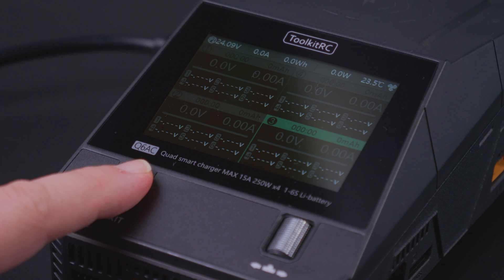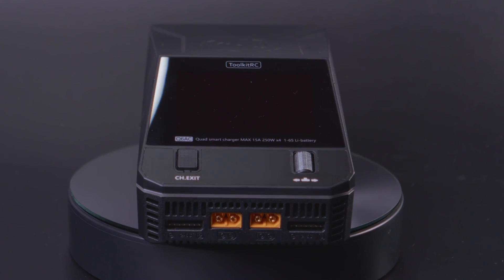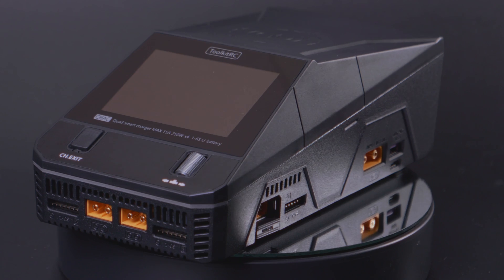Finally, the user interface is nice and simple. You have access to all four channels at once and can switch between bright and dark mode — I personally prefer dark mode on the LCD. Overall, in my opinion, this is the best charger you can get. Everything I've had in the past just can't really compare. Not perfect, but try to find something better — I cannot. What do you think about the Q6AC? Drop your thoughts in the comments, and if this isn't the best charger money can buy, then what is? What should a perfect LiPo charger have?